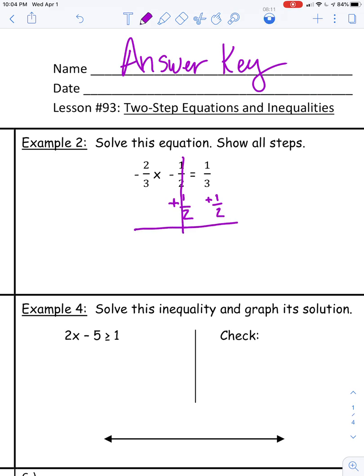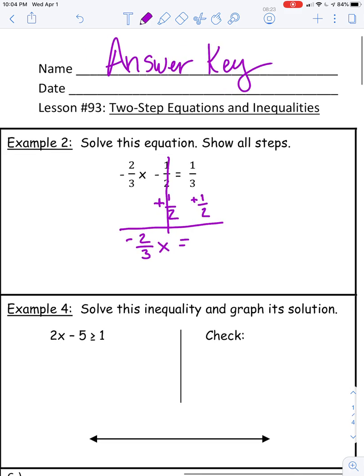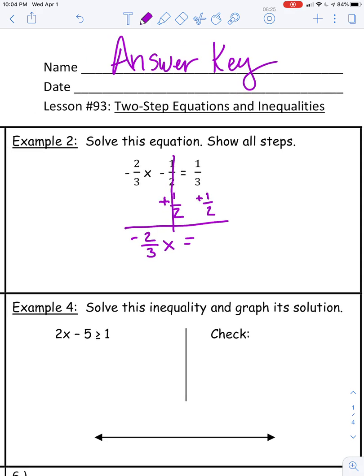Right? So this is going to cancel each other out. A negative 1/2 plus a 1/2 is actually 0. I'm going to bring down what's left on this side, which is negative 2/3 x equals, I hope I have room to finish this problem up here, equals, I have to get common denominators here, so I'm going to go ahead and do that. Common denominator should be 6, right? How did I get that? I multiplied by 2 here, so I get 2/6. I multiplied by 3 here, so I get 3/6.